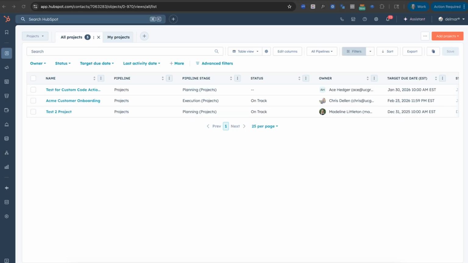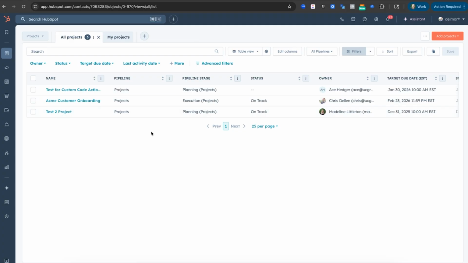You can automate project creation using workflows. For example, when a deal moves to closed won, HubSpot can automatically create the associated project. So let's talk through a real-world use case of how to automate building a project based on a deal closing. So the use case is: the deal closes and now we have to implement what we sold. Well, there's just a couple workflows that we have to use to build that out. HubSpot doesn't have a template tool inside of HubSpot projects yet. And that's okay because we can still use workflows to build our own templates out.